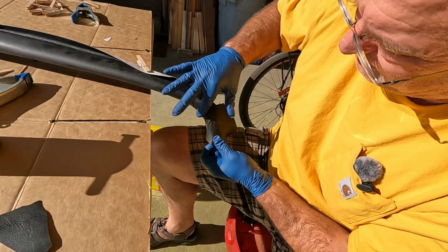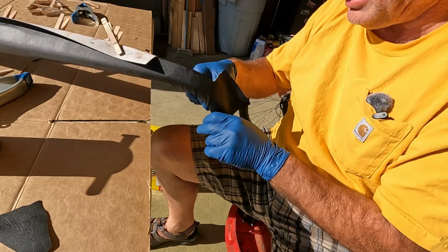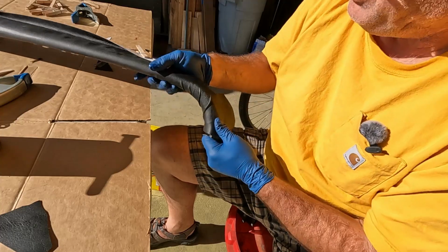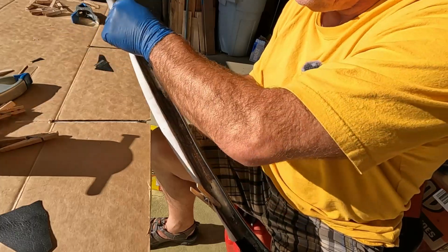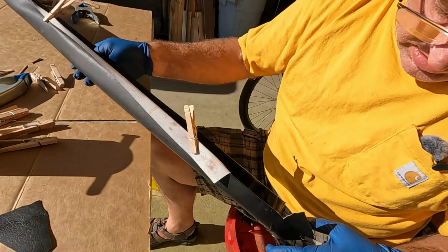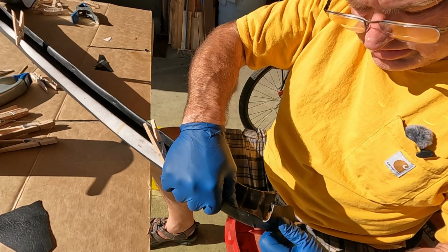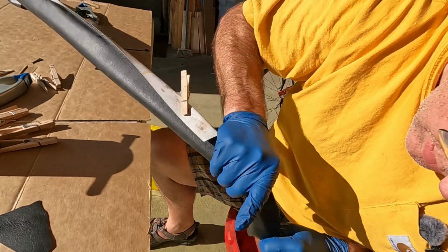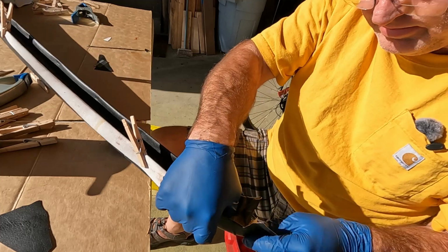As long as we can keep, I mean, I'm gonna deal with those little wrinkles. I think they're inevitable for one thing. But I've got this other top. There's not much stress on that joint, so if we come around like that, and then we pull that down and up. Okay.